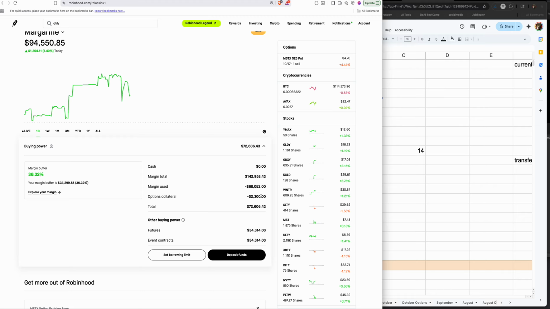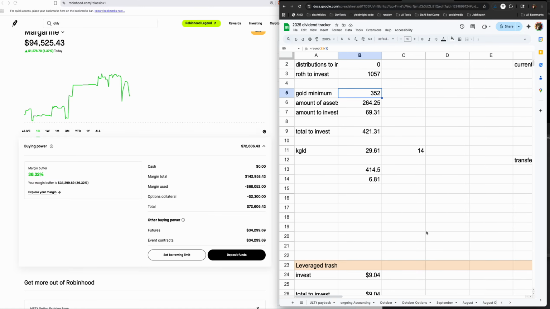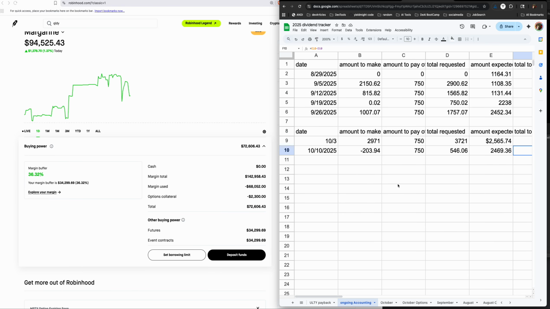This week I actually had a surplus because the first week in October I had about half of my entire expenses for the month, and I just happened to not have any bills that were due this week. So because of unemployment, I didn't really have to transfer anything, but I am actually going to transfer $546.06 so that I can pay $750 towards my credit card. So I'll do that off screen, and that'll be that.